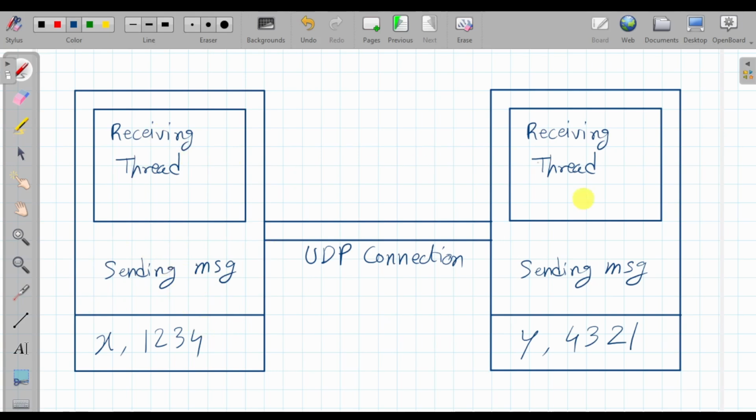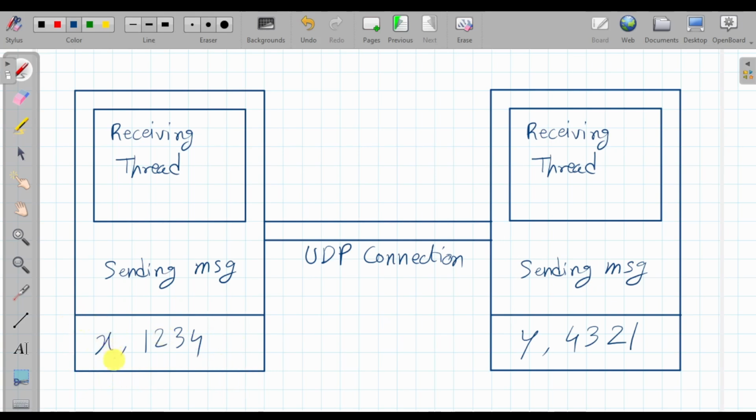So similarly, on the other side we will be having a receiving thread, which will be receiving the data from the first party or first program, and that will be a continuous loop for receiving the data. For sending, we will be doing coding inside our main program. But additionally, we have to create a particular system. Suppose the first program is the sender program. We have to create that sender program with a particular IP address and particular port number. So this is how the Datagram socket will be created.